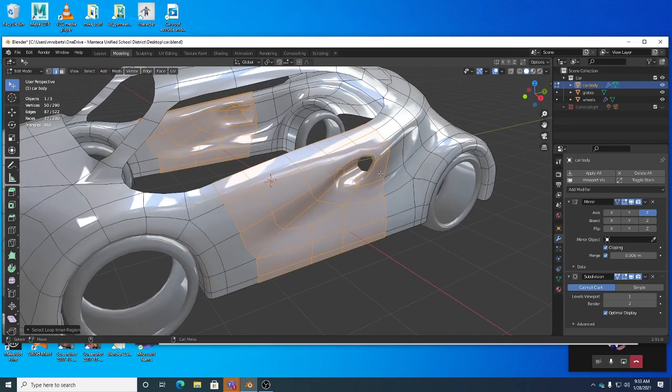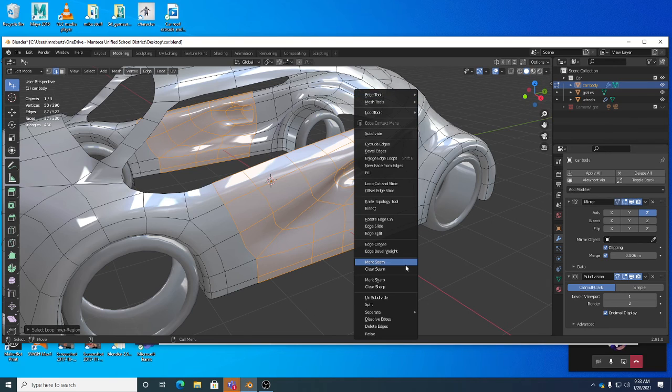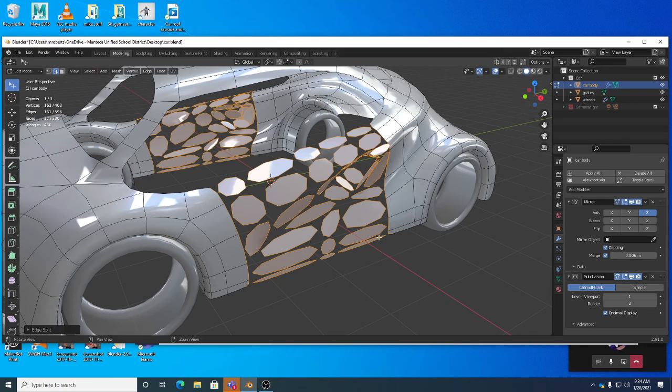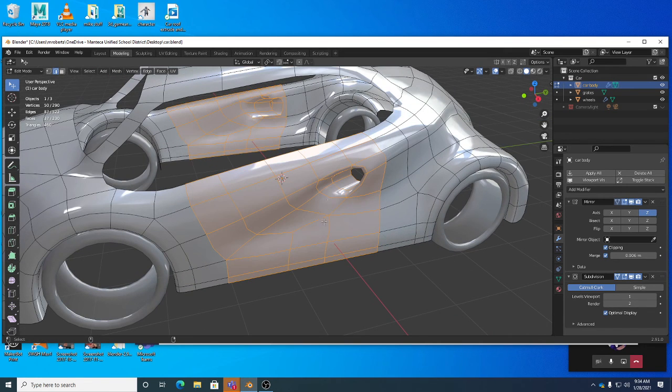Now, if we want to separate this door off, we have a couple of options. If we right click, we'll see that we do have the ability to split it at the edges if we wanted to, right? I might want to make this a separate object, though, temporarily. So keep in mind that you can separate this off into its own object. You can even do edge split, although you notice how that grabs all of them, right?